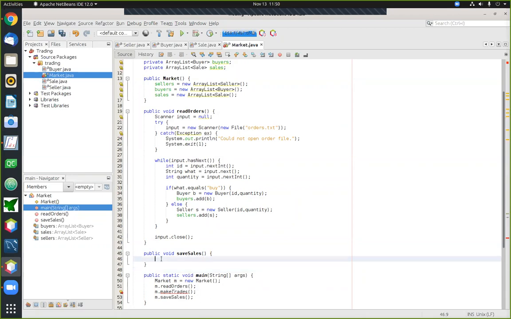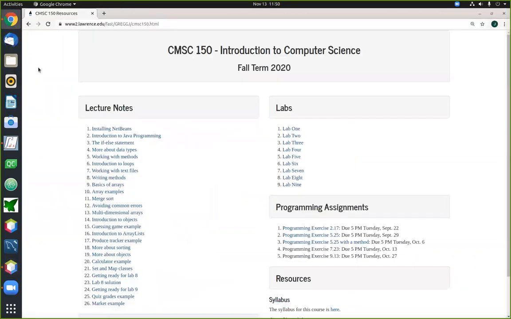Okay, now, when we are saving the sales information to the output file, we're going to be working with saving data to a file, and for that, we're going to need to create a print writer. Right now, at this point, you can either try to remember from memory exactly how you set up a print writer, or, which is probably more convenient, you can go to the course website and see if you can find some example code that shows you how to do this. Let's do that quickly. So we've got lots of examples scattered over many lectures here, but one example that would be immediately relevant is in this lecture here.